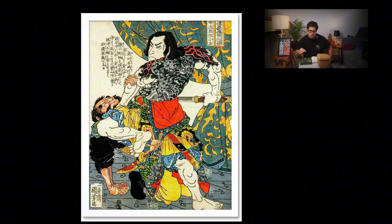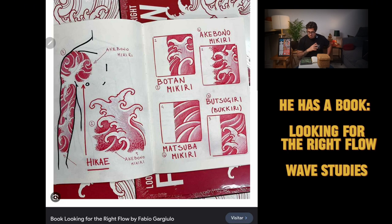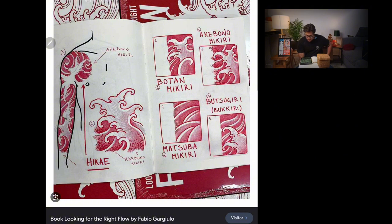In this other image, what I wanted to show you is one of these heroes of the Ukiyo-e, done by Kuniyoshi. Normally these tattoos have the Yari Mikiri. Here there is another schematic by Kensho II with this Yari Bokashi — you see the scattered dots. And today I also found this other schematic by Fabio Gargiulo — beautiful schematic explaining a little bit the Mikiris. You see the Botan Mikiri, the Matsuba Mikiri, the Akebono — really well studied, beautiful schematics. This is something nice so that customers could understand this topic in the best way and could actually decide on a Mikiri.